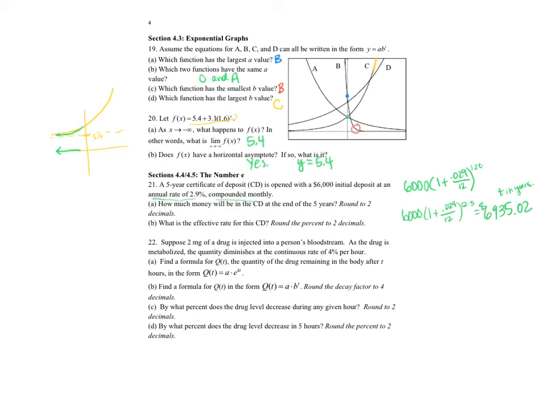Now it asks, what's the effective rate? What it's really wanting to know is, what is this value? If I compute that: 1 plus 0.029 over 12 raised to the 12th power, I get 1.02938. That means my effective rate is 2.94%. I rounded to two decimal places for that percent.